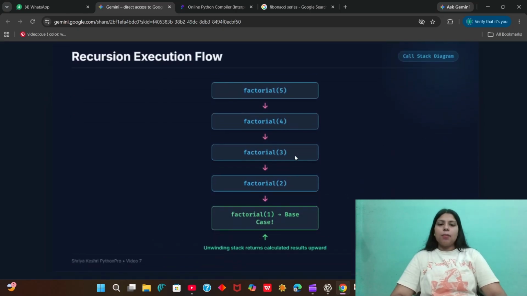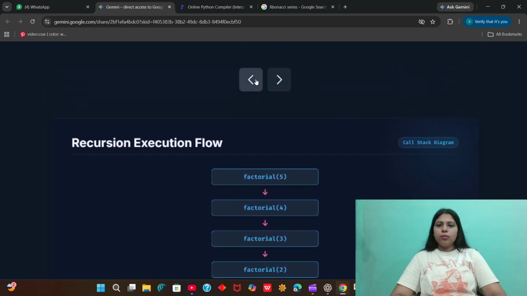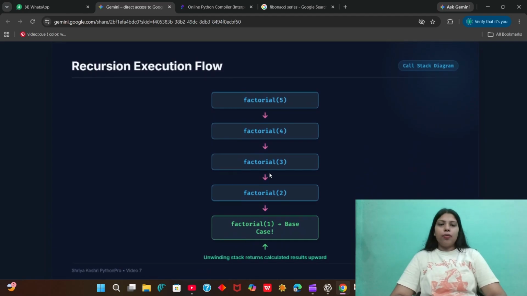So here is an example of writing a factorial by the recursive approach. How are we going to do it? We write a function factorial 5. Inside the factorial 5, we call another function, that is factorial 4. Then again, we are calling that similar function with the value 3. Then again, we are calling the function factorial with value 2, and again we are calling the function with value 1, that is the base case, and hence we stop here.